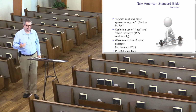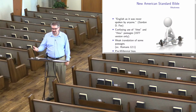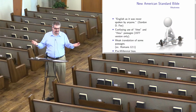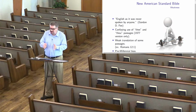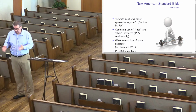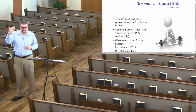So that's why you'll end up with John 17, sanctify them in the truth, thy word is truth. It was considered more respectful to address God with the thees and thous. Is it? It's Middle English at best. It's Elizabethan. It's holdover language. But it was in there. So you had a modern version that still had some of the hang-ups of that, but only at certain times. And actually, if you didn't catch why they were doing it, it would flow really strangely, where someone is using you the whole time, and then all of a sudden they start saying thee. You're like, why are you doing that? It's because they're addressing deity, addressing God.